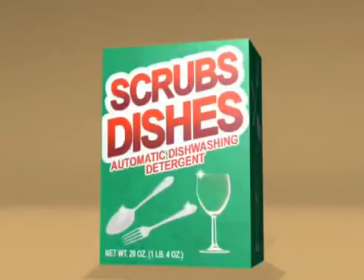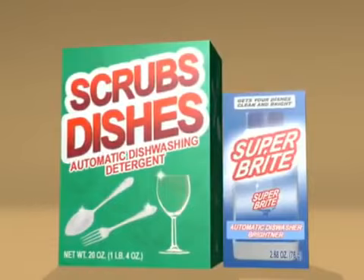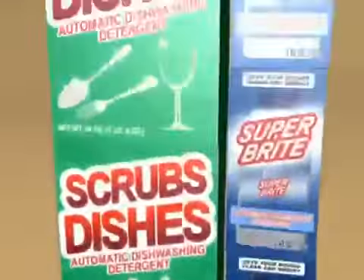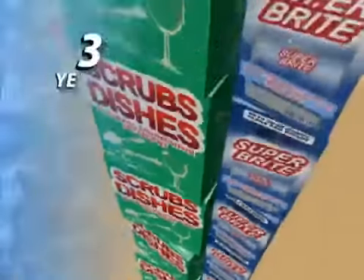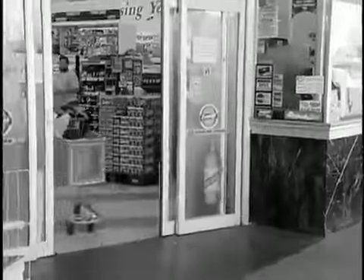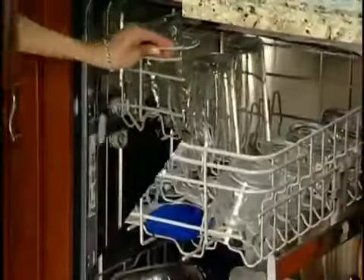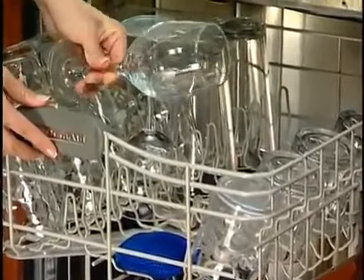Look, this large box of dishwashing detergent will only give you 40 wash loads, and you can only get 40 wash loads from this large bottle of brightener. That means you'll need 50 containers of detergent and brighteners to do the same thing that one Eco Genie bag does in a year — and that will cost you much more than $500 per year. The Eco Genie bag is far less expensive, plus it's much more convenient because you won't have to keep going back to the store. It doesn't take up valuable space, it's always ready whenever you need to wash the dishes, and it won't leave detergent residue or soapy film on your dishware.